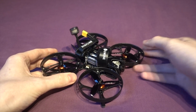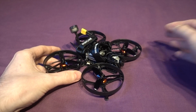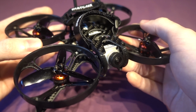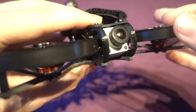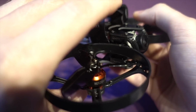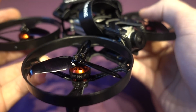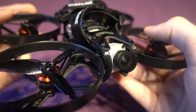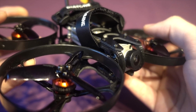I also think that using a Session 5 on this guy is a bad idea anyways, because the motors get pretty warm without a Session 5, and I think the dynamic range of the DJI camera is better than a Session 5 these days. The only issue is that they have mounted the DJI camera in a 3D printed material, and usually this isn't a problem for DJI cameras. However, as I mentioned earlier, Eachine's budget motors can cause vibrations, and sadly that does seem to produce jello in sunny conditions. But it's only slight, so you'll have to let me know in the comments once you have seen the footage if you think the jello is acceptable.